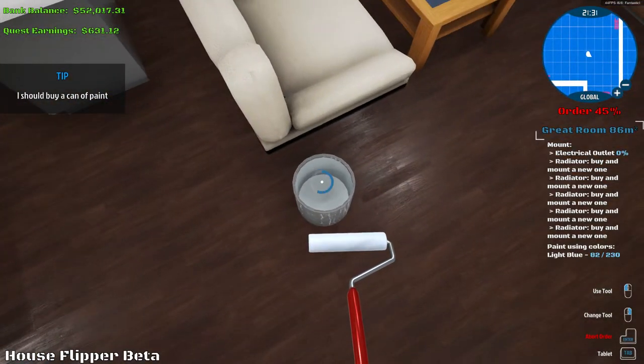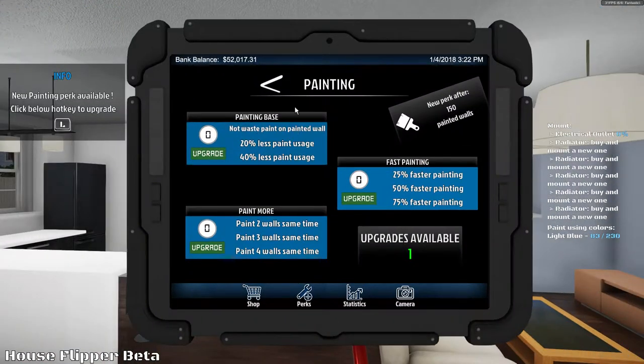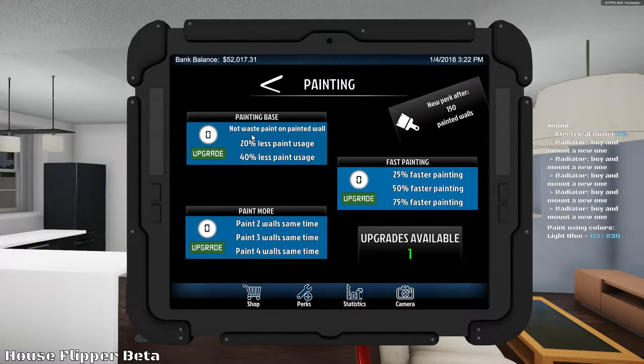Let's go dip this bad boy in for one last time. And let's go finish this. That should be a perk. Yep. All right, let's open this up. So we have not waste paint on painted wall. I mean, that's not very useful, you know, because you rarely paint over a painted wall unless you're making a mistake. Faster painting, this one is really, really good.